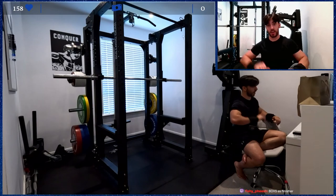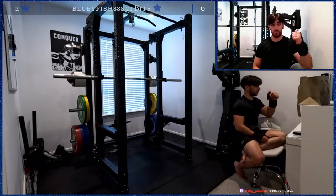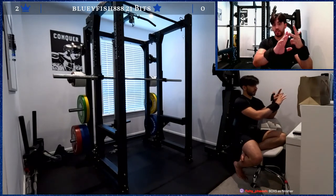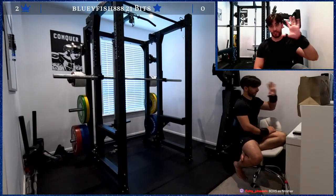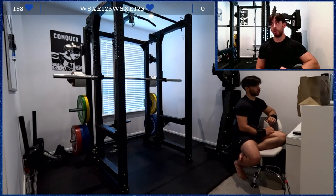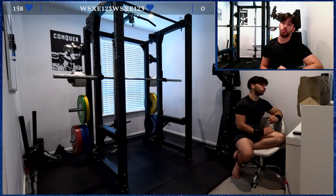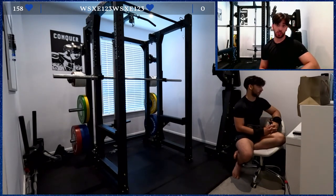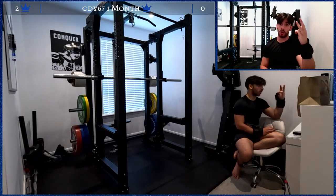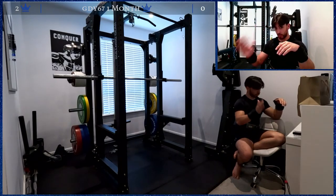So basically, 5 sets of 80 kilos for 5 reps. So 20, 40, 60, 10 reps, 10 reps, 10 reps. Then do 80 kilos for 5 sets, 5 reps. So your total volume of reps should be 55 reps of bench, essentially. You're doing 30 reps as a warm-up, and then 25 reps as working.